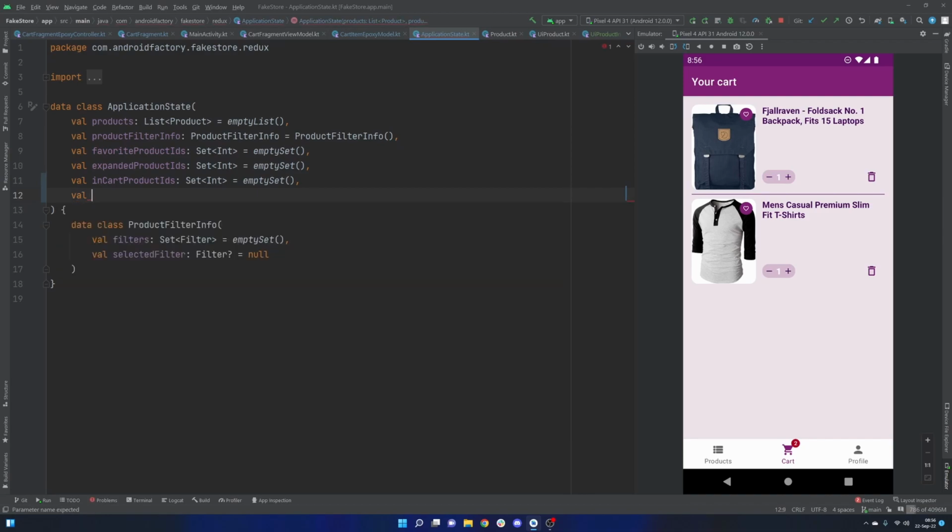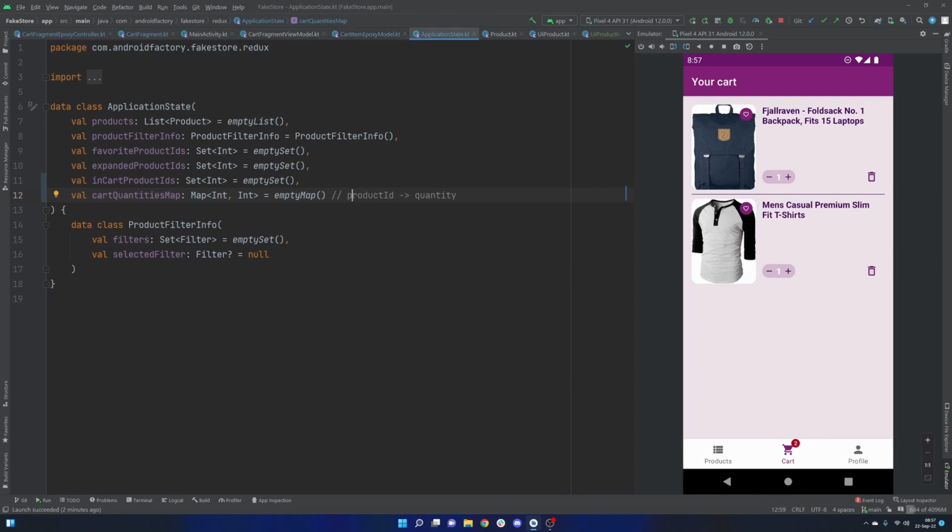So we're going to add one more field in here, our cart quantities map. It's going to be a map of integer to integer. Something I tend to do when the key and value is simple like this is comment it a little bit. So this is product ID to quantity is what this syntax means. This is an integer, and this is the key and the value inside of this map, just so you don't have to dig into the code and see exactly what's going on. Not a bad idea to leave yourself some help there.